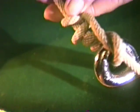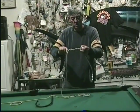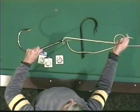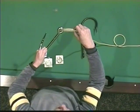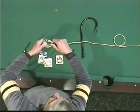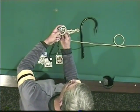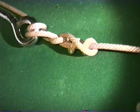Now you can improve this knot by putting two loops on the eye of the hook. Run the line through the eye just like before, then run it through a second time — now you have two loops. Hold it firmly and again wrap away from you five times: one, two, three, four, five. Back through both loops, and now you have a really strong knot.